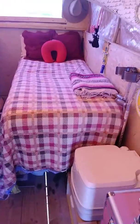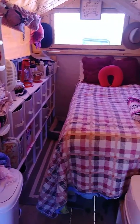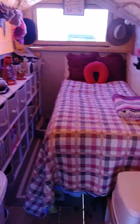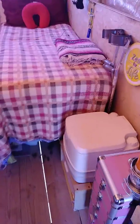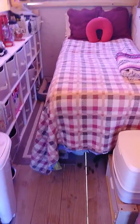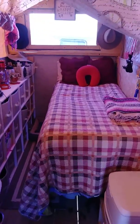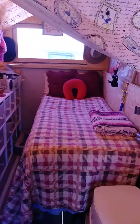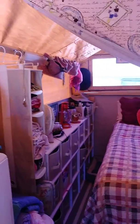And so that's my rig, and that's where I live, and it's 80 square feet. It's all I need. I have a beautiful little bedroom back there with everything that I want. I have a nice little kitchenette, a bathroom, and eventually I might even have a shower in here. But whether I do or not, this is perfect. I'm very happy with my home. I don't think I've ever had a home that makes me as happy as this one does. And I'm looking forward to traveling around the country in my Conestoga wagon.